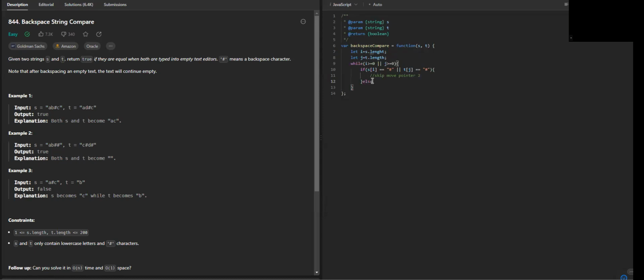If that is not the case, then basically we have to match those characters. If they are matching, we are good. Good basically means we have to decrease both the i pointer and the j pointer once. If they're not matching, then we have to return false. So if s of i not equals t of j, then we can return false.